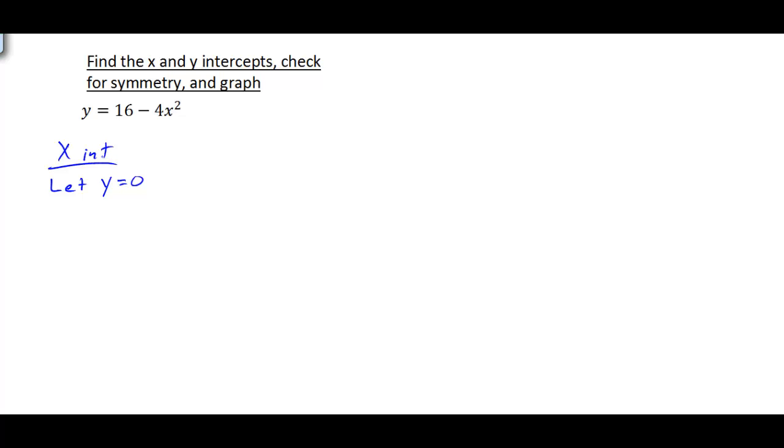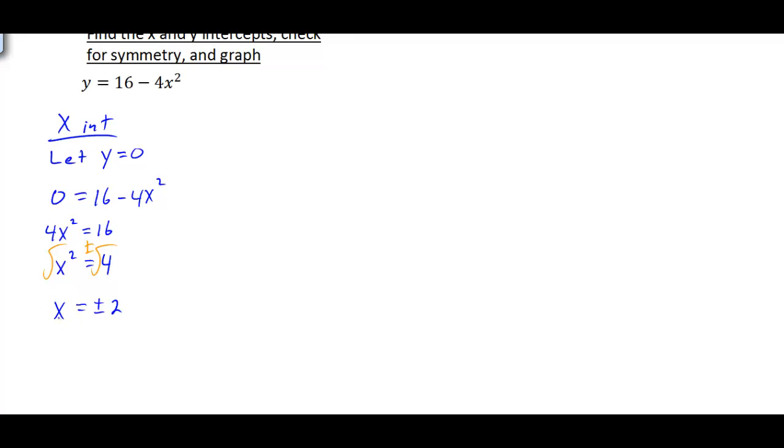Remember before we said that if you're looking for the x-intercept, then you're on the x-axis, so therefore your y value must be 0. So if I plug 0 in for y, we have 0 equals 16 minus 4x squared. Move over the 4x squared, so we end up with 4x squared equals 16. Divide by 4, x squared equals 4. And now we must take the square root of both sides, and remember when we do that, that's going to be plus or minus. So x equals plus or minus 2. And it's very important that you remember when you take the square root, you're going to get the plus or minus, because here you end up with two x-intercepts. You have negative 2, 0, and positive 2, 0.